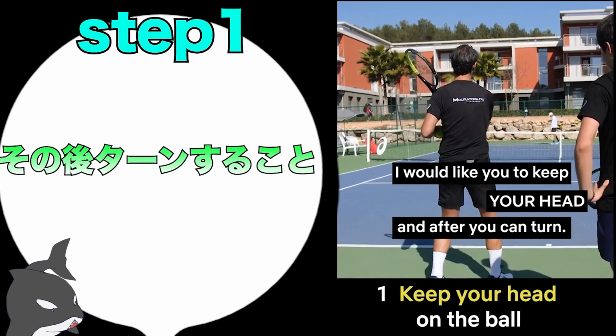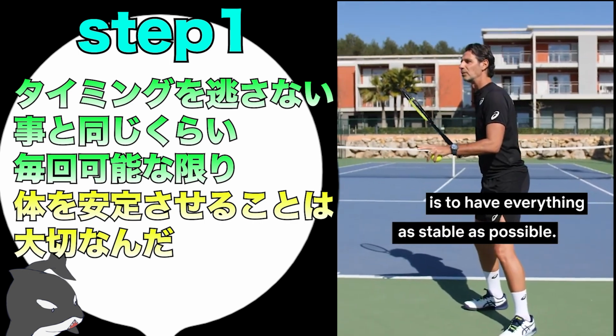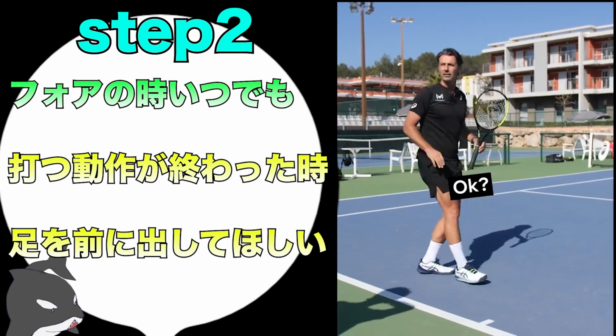up and then after you can turn. Because what you want when you hit a ball is to have everything as stable as possible. Whenever you're gonna hit your forehand, you finish your motion, you pass this leg in front. Okay? Boom, boom. Okay?